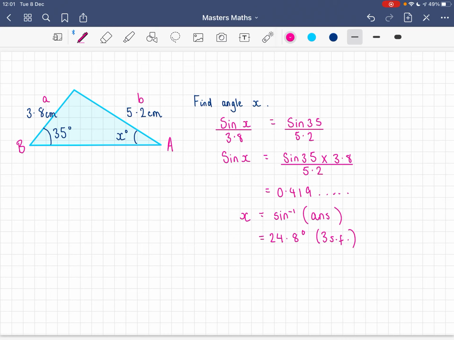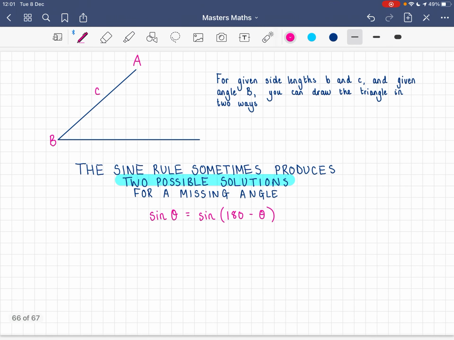Okay, the basic questions and the basic use of the sine rule is a lot easier than cosine rule. It's just a much easier formula to use. A lot less rearranging if you're finding an angle. A lot less things to try and worry about. There's no negatives to get stressed about or anything like that. Much easier. Where it does get a bit more complicated is when we have something like this.